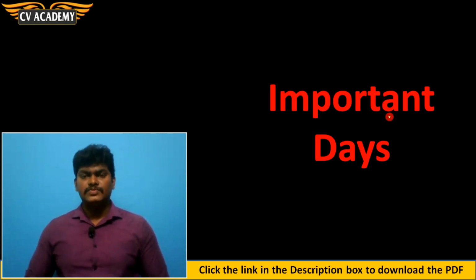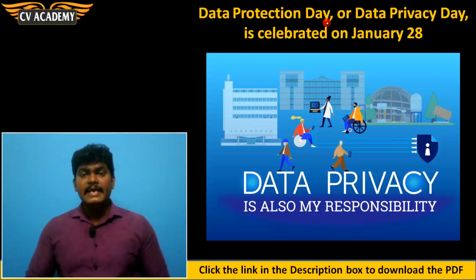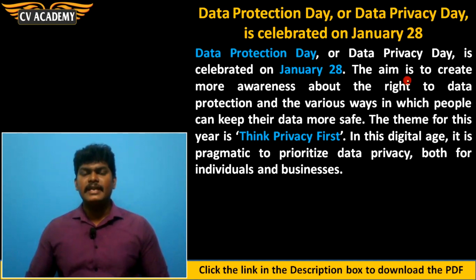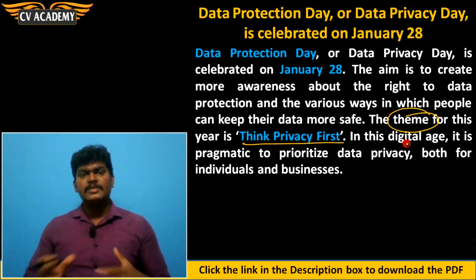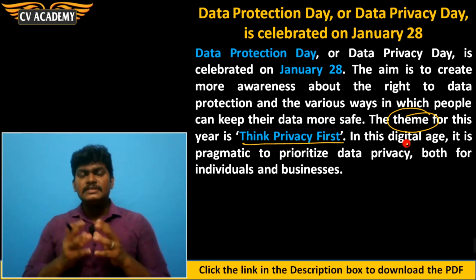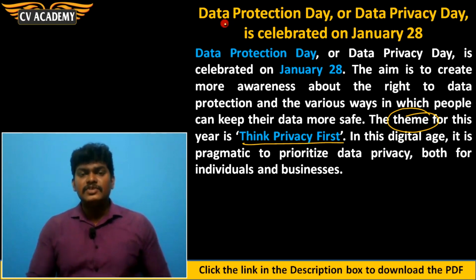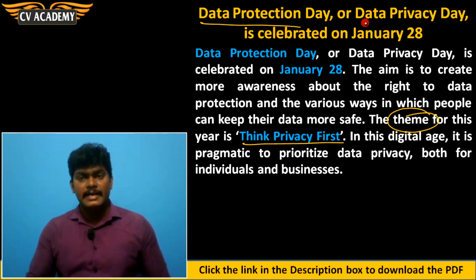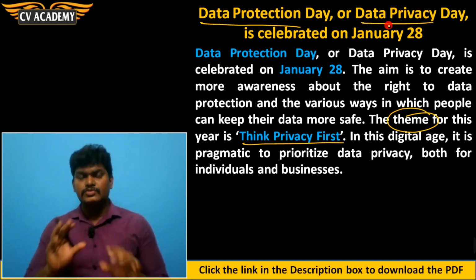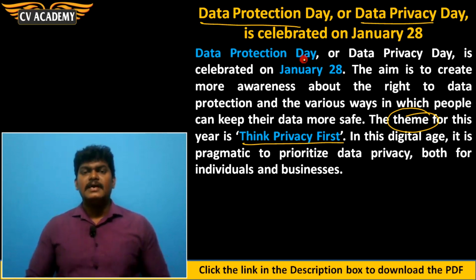Then important days news we are going to see. 53rd news. Data Protection Day or Data Privacy Day is celebrated on January 28. This year's theme is think privacy first, because we are moving to the digital world. In the digital world, in social media, we are sharing our data, right? This data should not be misused. For that purpose, we should have a proper data protection bill. To stress the importance of protecting our data, January 28 is celebrated as Data Protection Day or Data Privacy Day, and this year's theme is think privacy first.